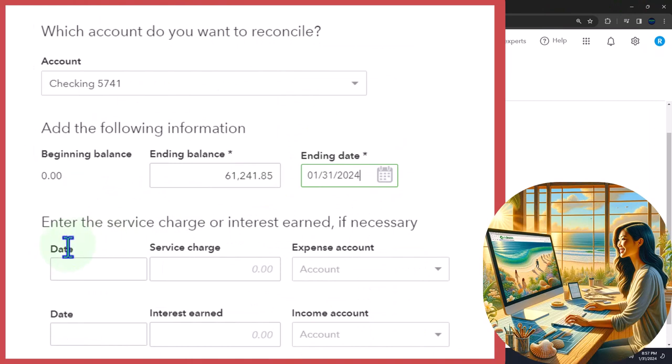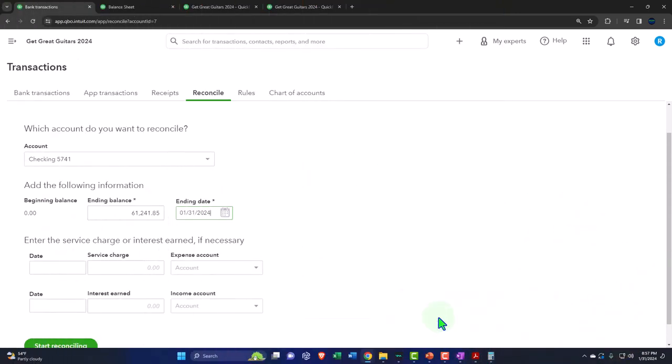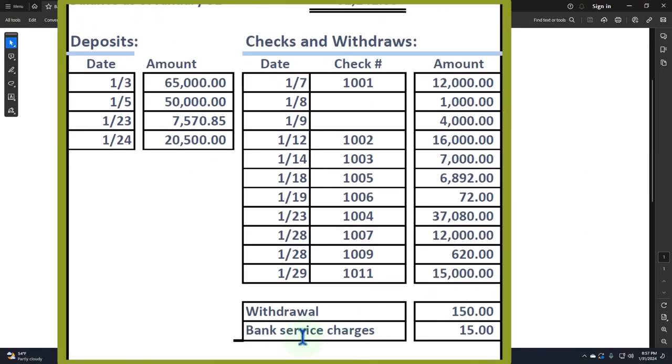And then we're going to say down here, enter the service charges or interest earned. This is kind of a remnant of the old bank reconciliation before bank feeds, because oftentimes what would happen is if we did a full service accounting system, we would be entering checks, right? And we would be writing the checks and entering the checks as we go. And there would be certain things that we know that we would not have picked up that would be on the bank statement. And those things would include things like the service charges. The bank's going to just take money out of our account for their fees. We wouldn't know about that until we got the bank statement.